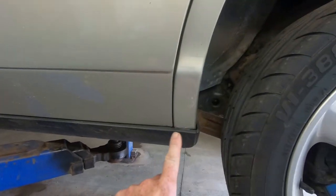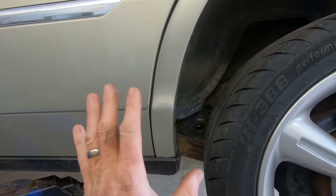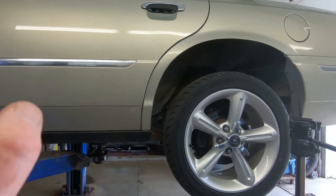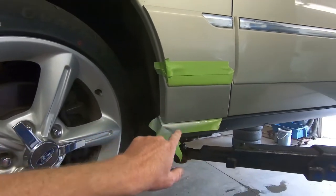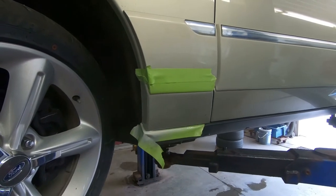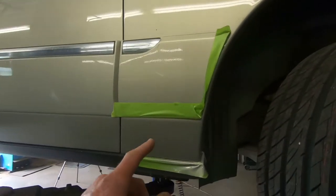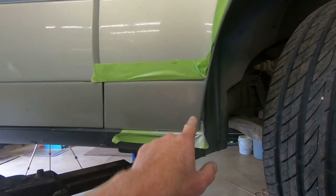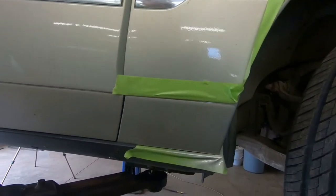All right, so we've got this side basically all done. We've got two or three coats of color on it and a couple coats of clear, and it looks a lot better now than it did when we started. The color matches up pretty good — it is a little bit lighter. We had a big spot right here where the paint was chipping off. We've got that sanded down, primed, painted, and cleared, and we're just waiting for that clear to set up before we take the tape off. I did not use any body filler — we just blended it in, feather-edged it, primed, painted, and cleared.